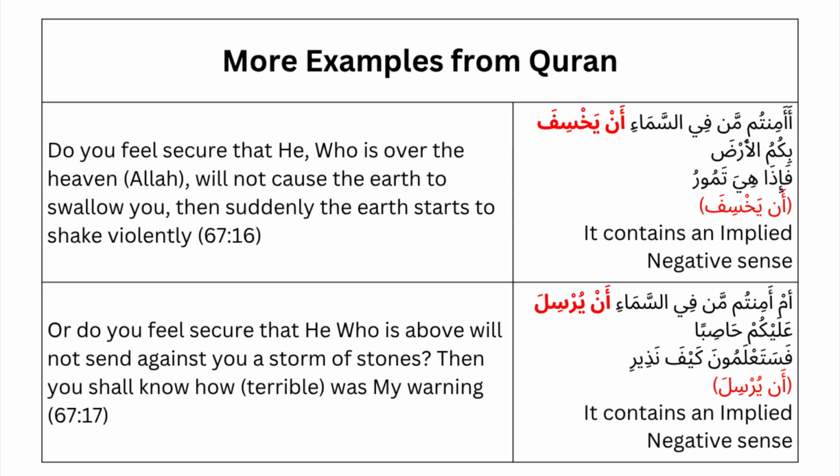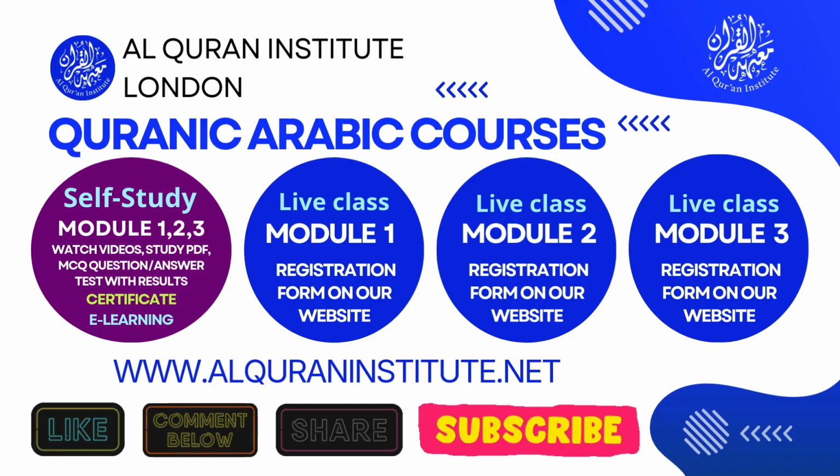The most important thing to remember is this. Whenever you see an and mudari verb, ask yourself whether that whole phrase is functioning like a noun in the sentence. If it is, then it is Masdar Mu'awwal. After that, the next step is to ask what role it is playing, object, subject-like role, or another noun function. And finally, always pay attention to the context, because sometimes the surrounding meaning adds something extra, such as warning, fear, or implied negation. Jazakumullahu khairan.